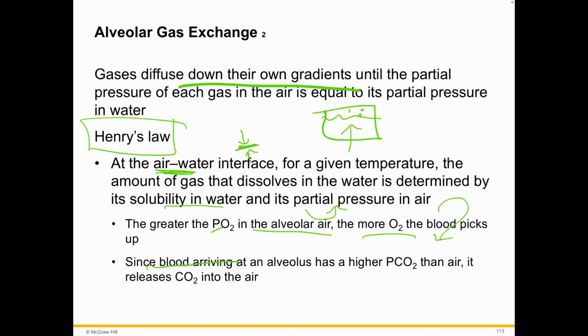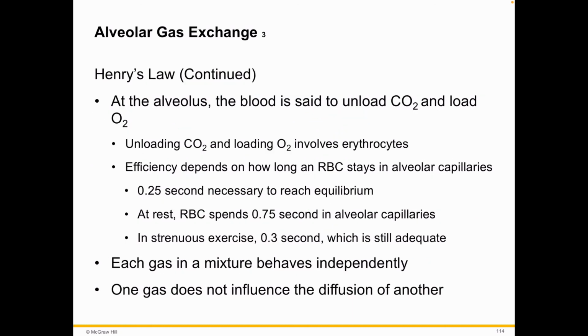And then the blood that's arriving at the alveoli usually has a ton of carbon dioxide. So it wants to go out into the air where there's not that much, as we saw, like 0.04% carbon dioxide. So that's where it bubbles up and releases out into the air. At the alveoli, we're unloading, we're expiring carbon dioxide, and we're loading oxygen into the bloodstream. So we're unloading carbon dioxide, breathing it out. We're loading oxygen, that's why we're breathing it in.